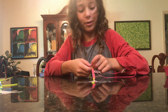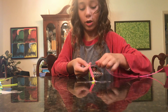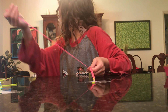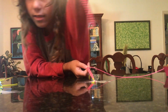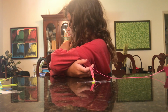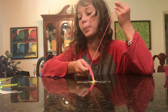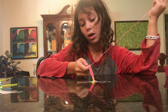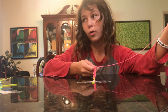I just keep going and going and going. And today, I was trying to make a long one, which I did not finish. Like, not like long, like this, like long. I would estimate it as like 10 feet long. And I only got like a quarter of a quarter of a quarter of a quarter.